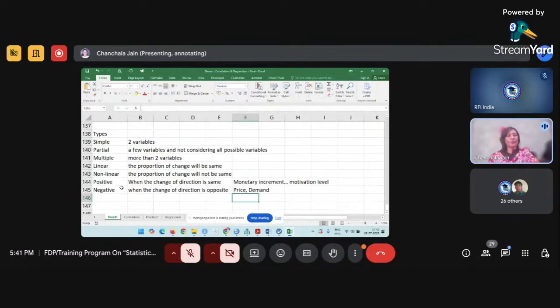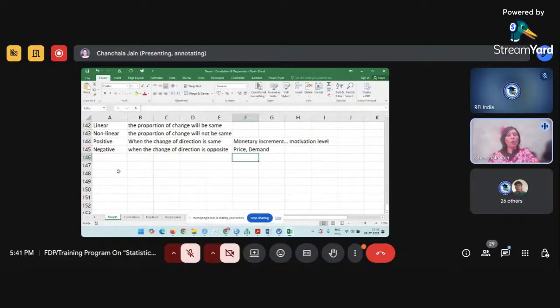Fine. So these are the types, right? Further, how to measure. Before talking about how to measure, we will talk about the variable requirement. Here I'm talking about Karl Pearson's coefficient of correlation. Generally we can have two variables, right? The variables can be numeric, they can be ordinal scale, or they can be nominal scale, right?